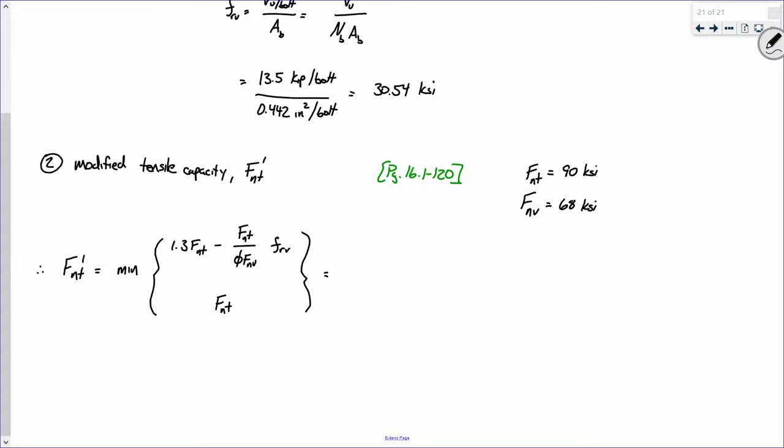The FRV. It stands for required, and honestly, I'm not the biggest fan of that notation. I'm using the notation directly from the manual. The reason why the manual does things like FRV is because that's the manual's way of trying to write one equation that works for both LRFD and ASD. But for me, I would call it FVU or something like that. But I'm trying to use directly the notation that the manual uses to try and reduce some of the confusion. All right. But that's a good question. It stands for required, because that's the required amount of shear that the connection has to hold up, because it's there. Make sense? That's a good question.